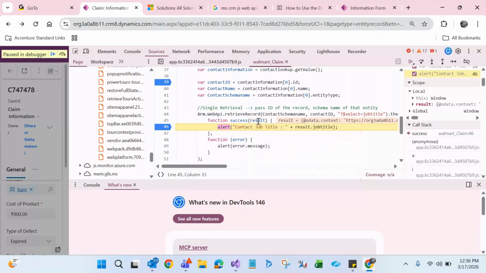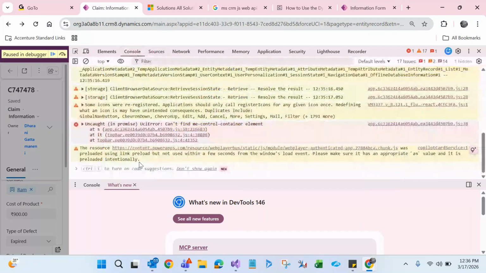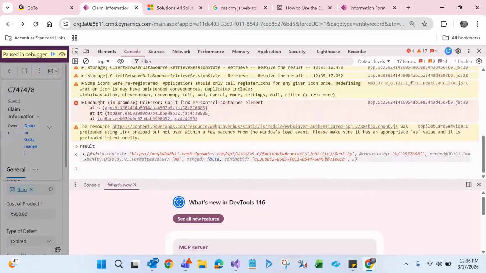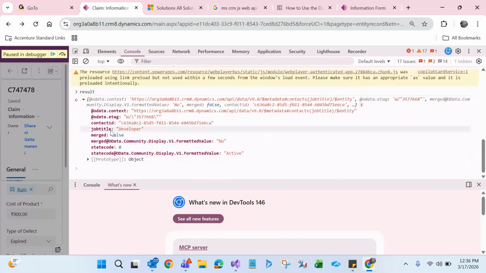If I copy this result, go to console, and type result, enter. This result has this data. It has contact ID, it has job title.